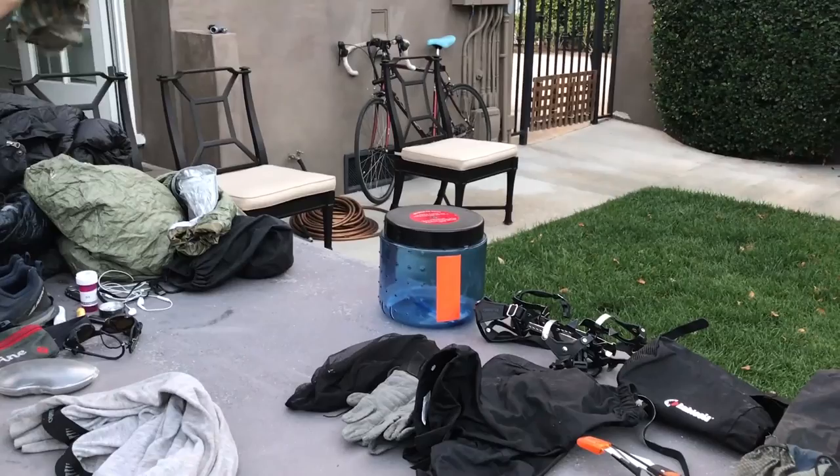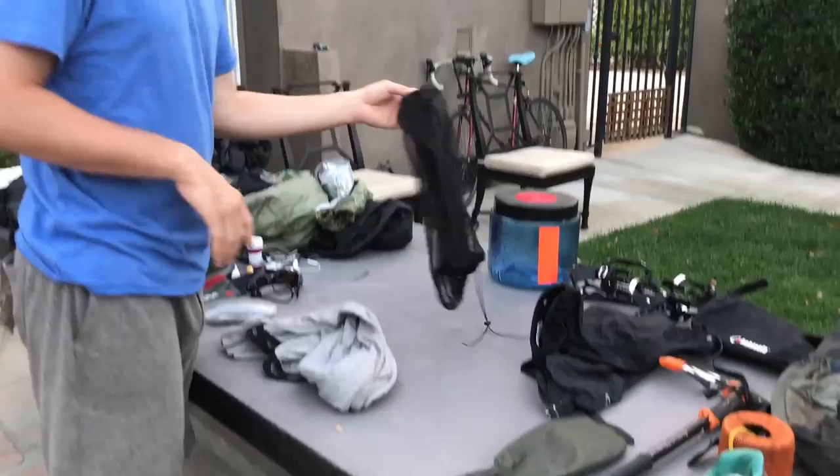Black Diamond climbing gloves — used them a little bit in the Sierra, not really much besides that. I don't know if I'd carry these again. Bug net — definitely good in the Sierra. I cowboy camped most of the time so I wore it, though not as much as I probably should have. It packs down to nothing, so not worried about it.